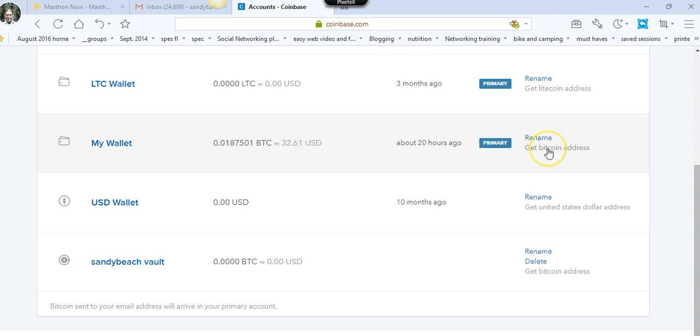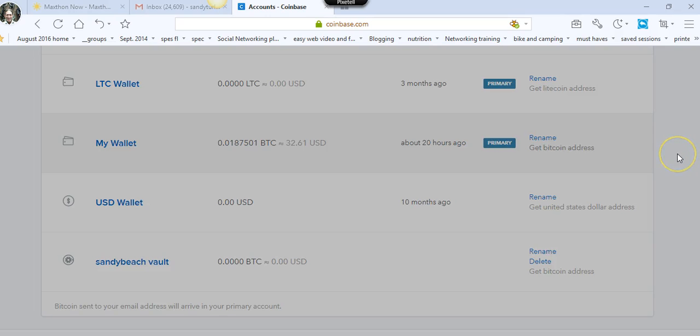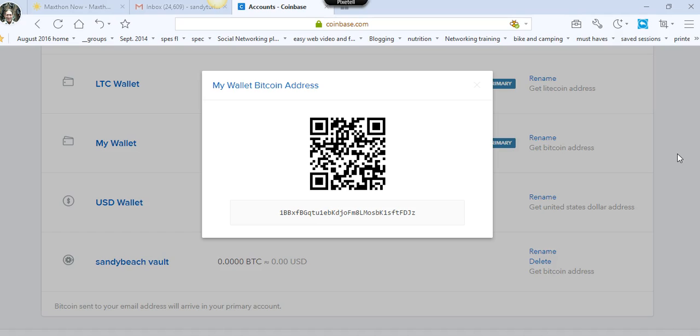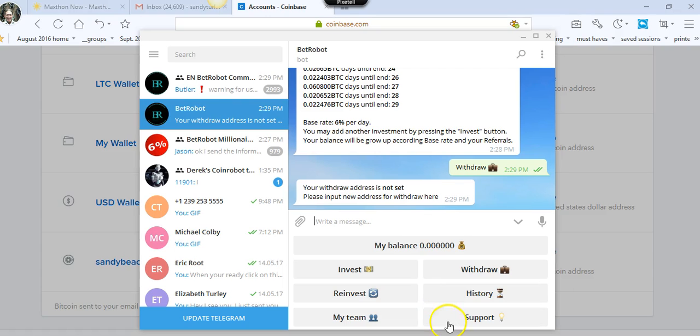So what I do is get the address. I'm going to click this little word right here that says get address, and it's going to give me a hash that I can put into right here, or you can do it by phone, and I'll copy this number right here. You copy that, and you come back to your application, and you put that right in here. I'm not going to put it in there because I don't want to deposit anything. And then you'd hit enter, and it's going to come up with another screen.